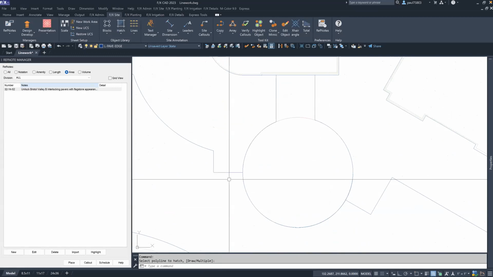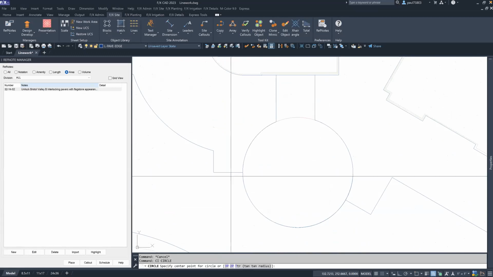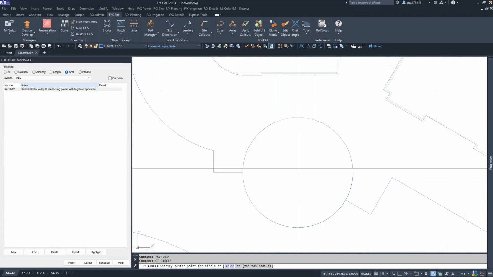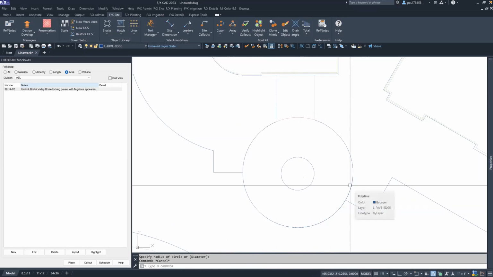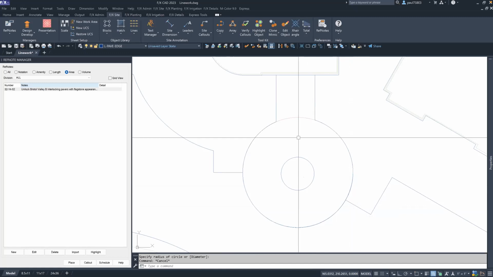And if you have a case where, say you have an area that you want to fill with pavers or a hatch pattern, but it has items in the middle of it that you want to exclude from the quantity, say this entranceway patio thing has a fountain in the middle, and you don't want to have pavers underneath the fountain.